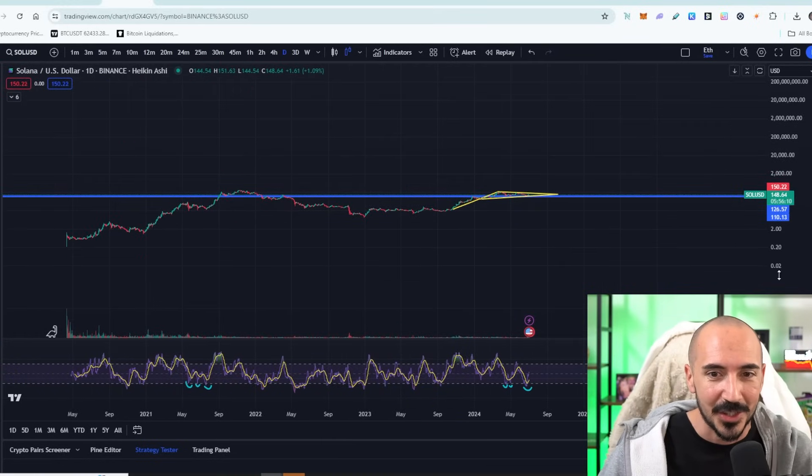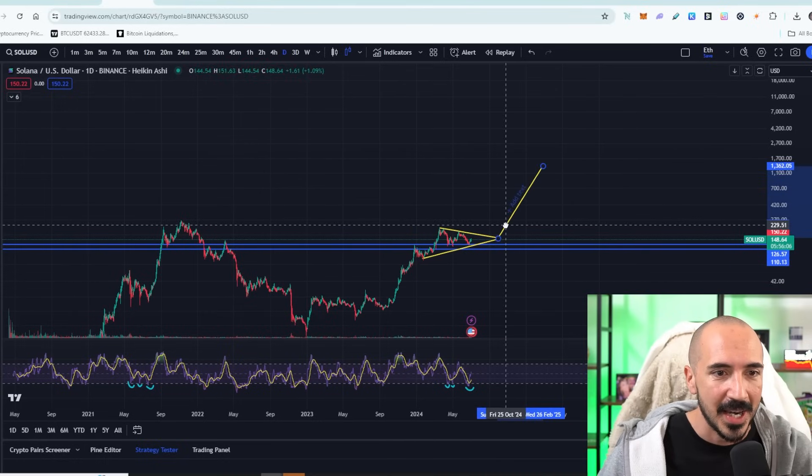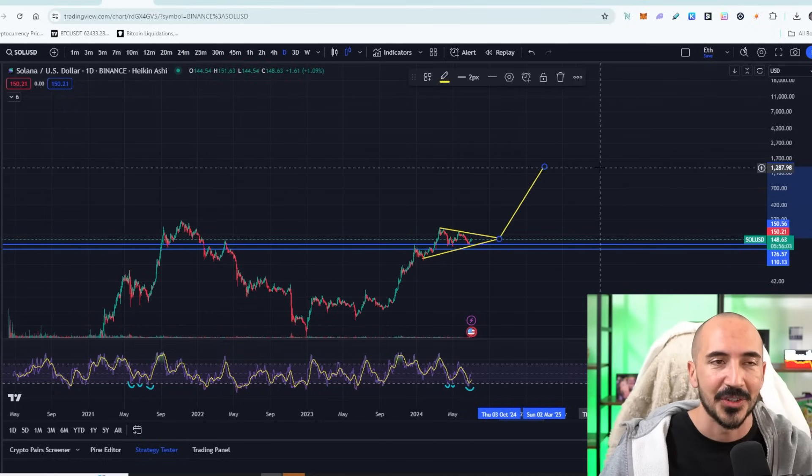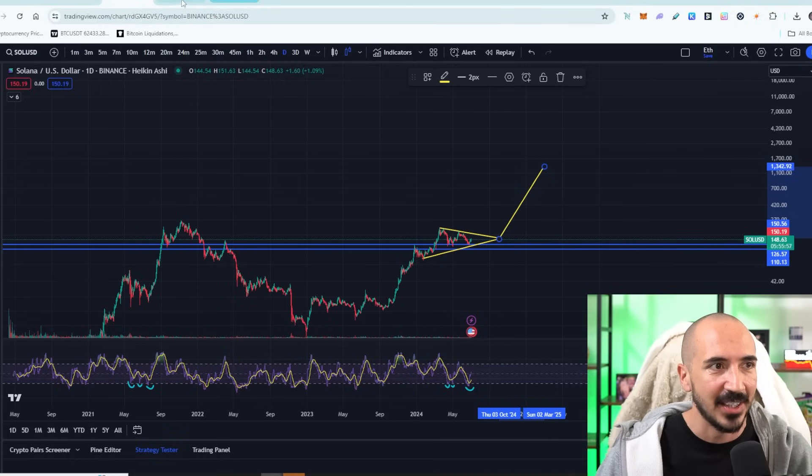You end up with a little bit of a too-bullish narrative. But if we were to run that out and just kind of run out something similar — look at that — over $1,000 Solana. I wouldn't say it is in the cards for this chart formation because this is a log chart, but can it hit $1,000?